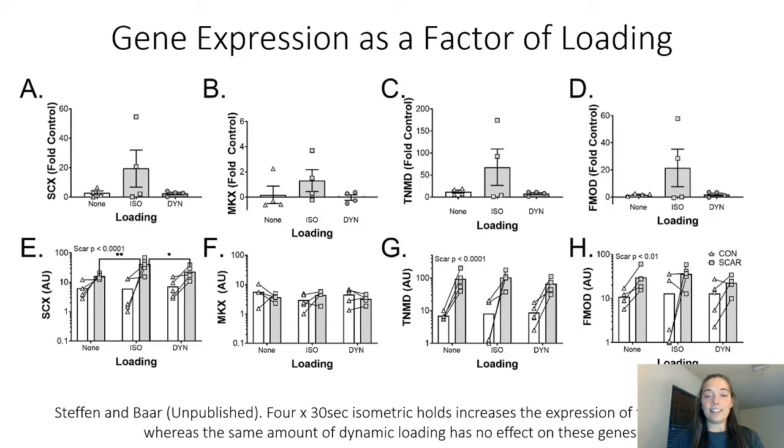And what I should emphasize here is this entire top row, these are comparing expression levels of these genes in the leg that was injured and loaded relative to the leg that was not injured or loaded, the control leg. Whereas expression levels here are just the absolute expression levels of these genes, not relative to the other leg.